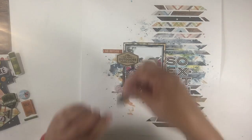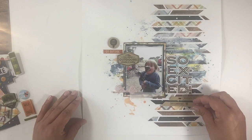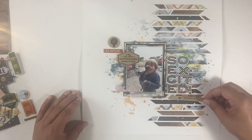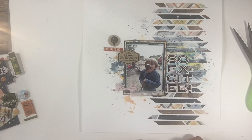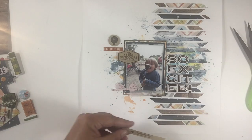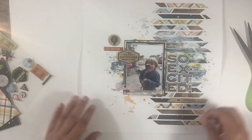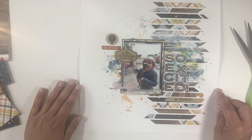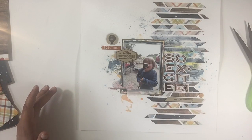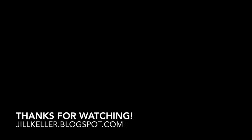I used foam adhesive on a few of the pieces just for some dimension, for a little bit of difference in heights on my page. And then I decided not to use one of those stamped images and just went with one. And I added in the Get Lost puffy sticker onto the layout as well. And I kind of think that that's enough. With all of the spray ink action, with the cut file, I just didn't know how much more I should add without it detracting or distracting from the photo. So I added a little bit of orange thread, and that is my page.